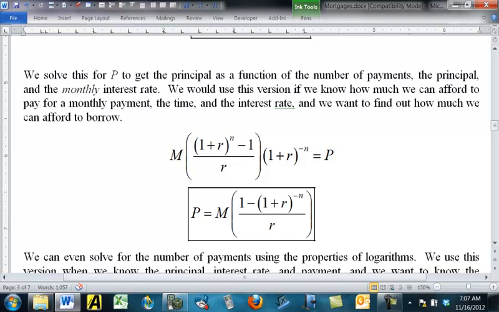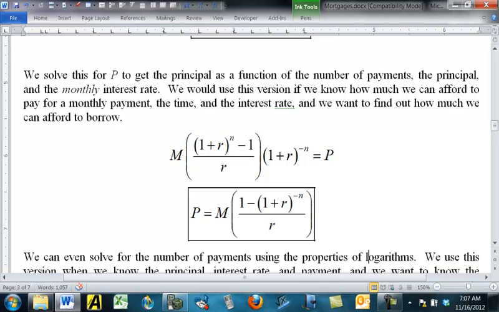Decide up front how much you can afford for a monthly payment. That's your M. Maybe you go to the bank, or you see the advertised rates, and you know what kind of percentage rate you can get on a loan, and you know how many months you're going to finance it for. Let's say you want to stretch it out, maybe make it 5 years. That'd be 5 times 12, 60. So N would be 60 payments.